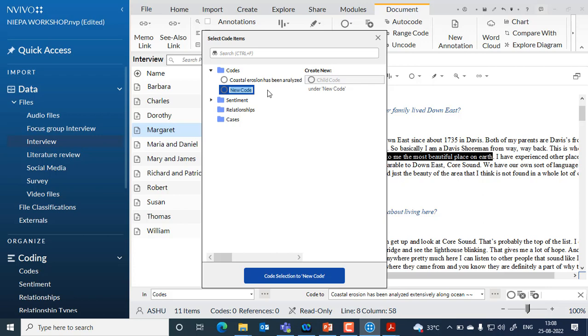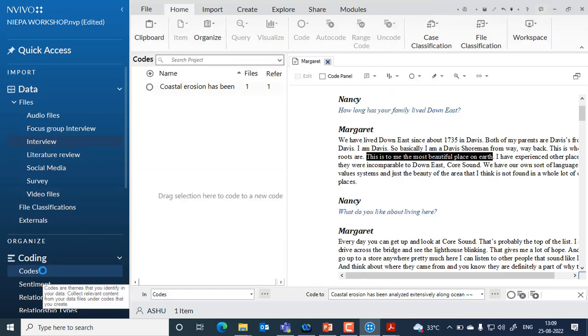क्योंकि आपने पूरे पैराग्राफ को कोड किया है तो आपको पता नहीं चलेगा, code should be very short. So what I am doing, in both the cases, if you click, the paragraph will come. So why give all the paragraph as a code? So what I'm naming here, beautiful is the code here. Okay, now it is stored in the code data file. If you see here, code data file. So new code was not coming.